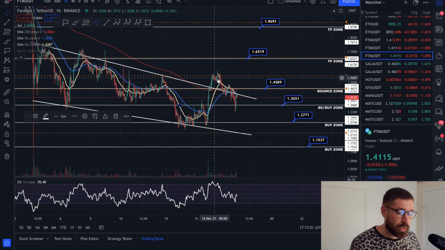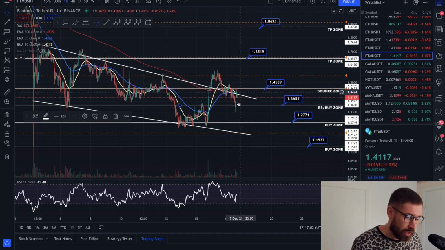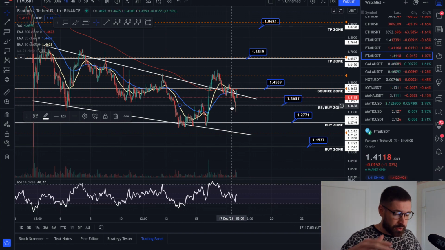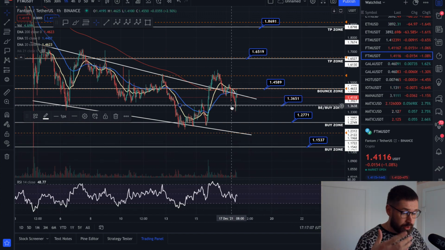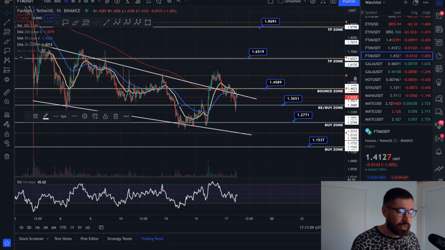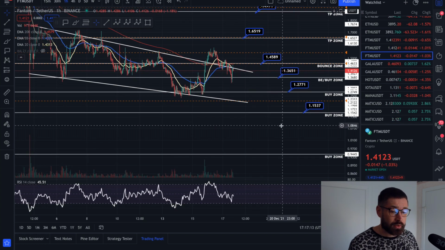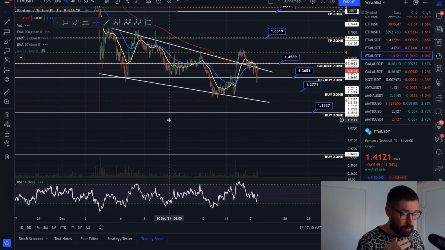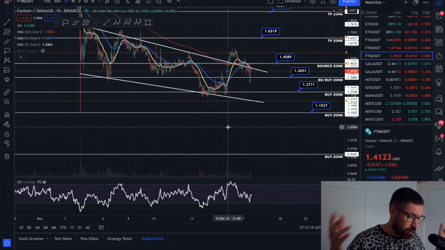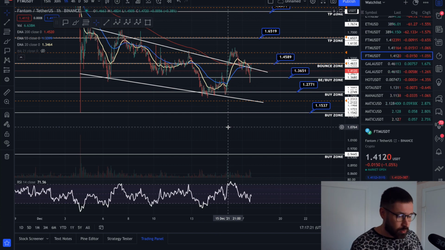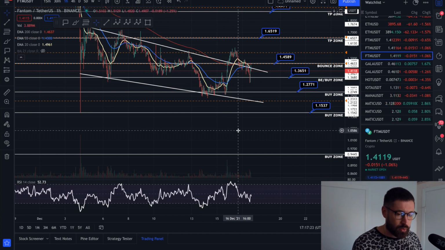Because what you can see is we had a nice little bounce, right? So you hit your stop loss, you break even on the rest of your trade, and you re-enter 200, and then you put your buy zones. Again, your buy limits 200, 200. I move my buy limits a little bit here on Fantom. Sometimes I do update them. I always post them in the Discord when I update them, whether it's before or after the video. So if you want to reference it at all times, it's in the Discord.